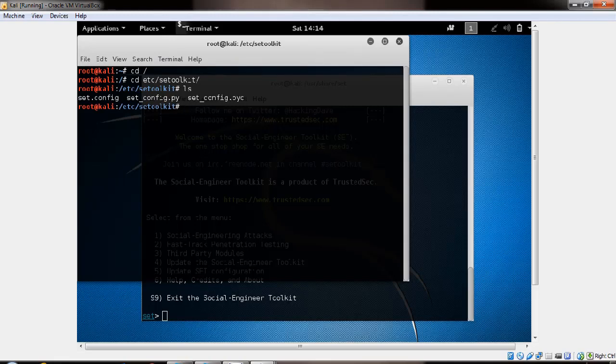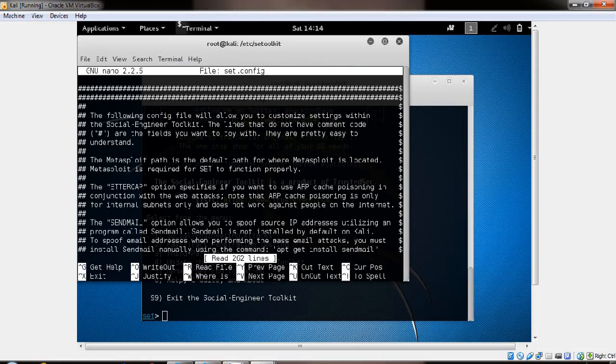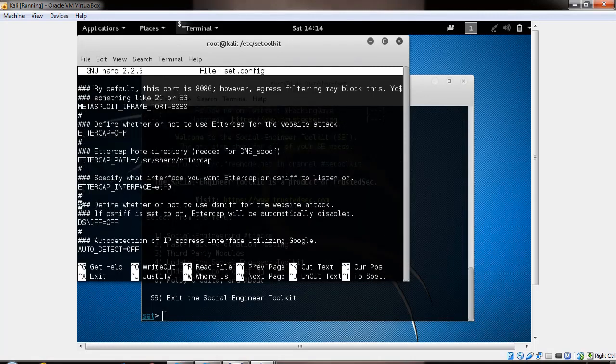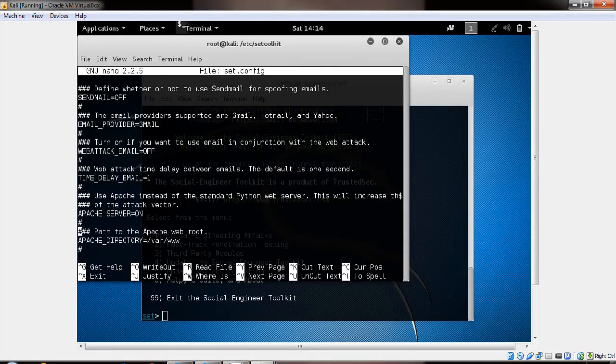I'll be using Nano, which is already available in Kali. We need to find configuration for Apache. There it is. We need to change the setting to off.